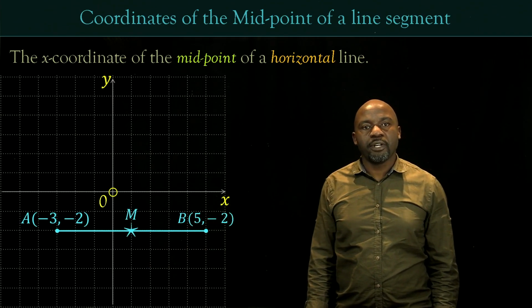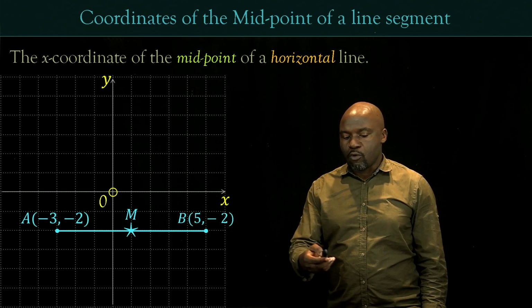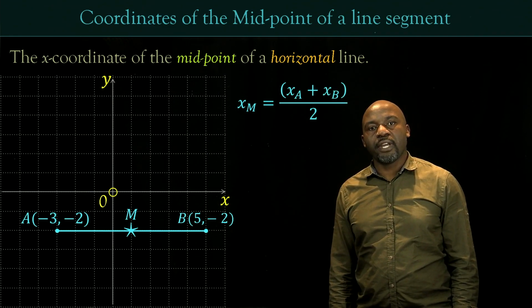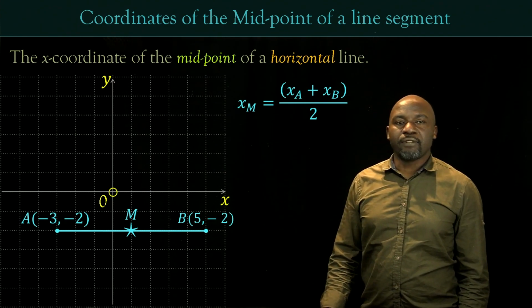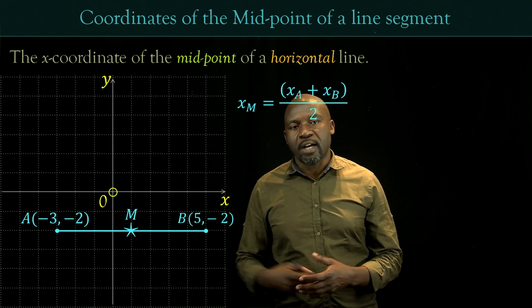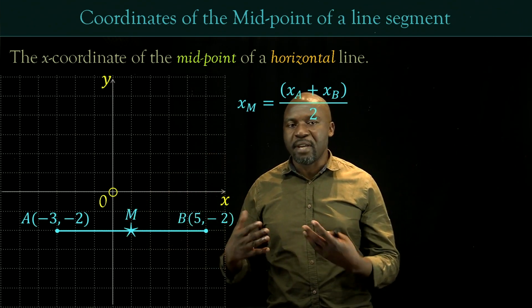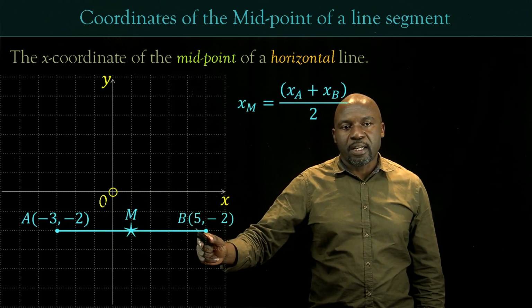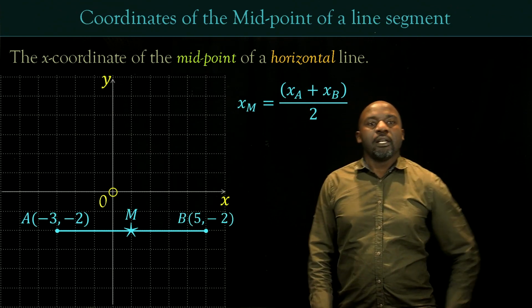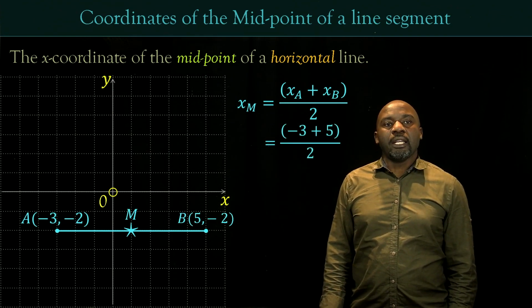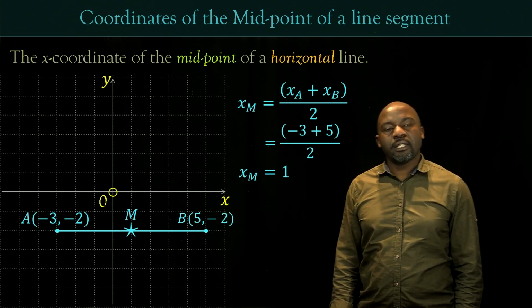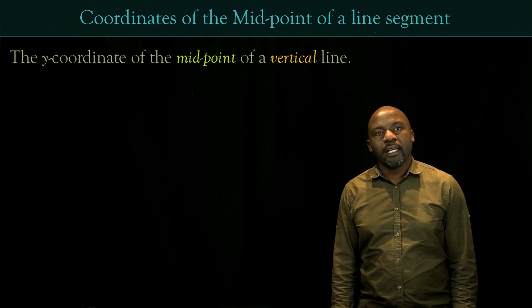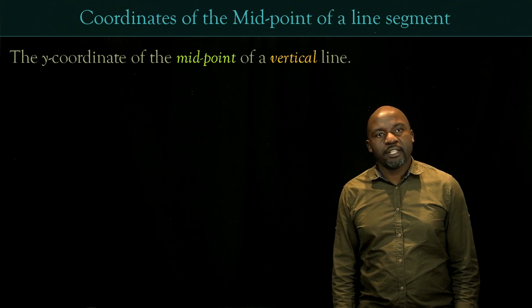If we wanted to find the midpoint of that line, I am hoping that most of you already know that all we have to do is add the x-coordinates of A and B and divide by 2. It's kind of like saying the mean of the value of x. Since it is in the middle, the average or the median, we find it by taking the x value there, adding the x value there, and dividing by 2. Hopefully all of us know how to do that. And if we do this here, we see that the x-coordinate of the midpoint of line AB there is 1.